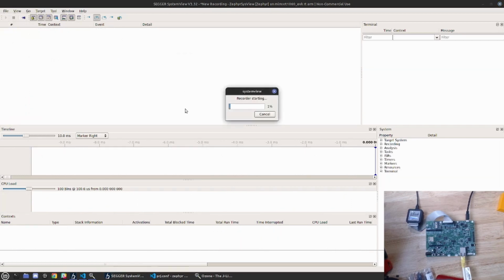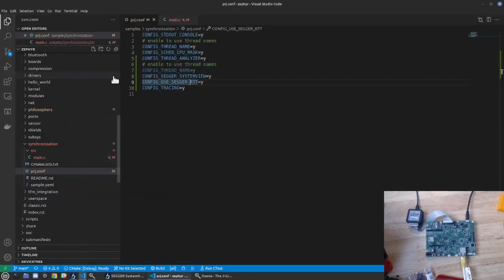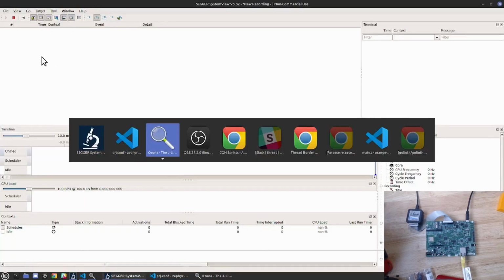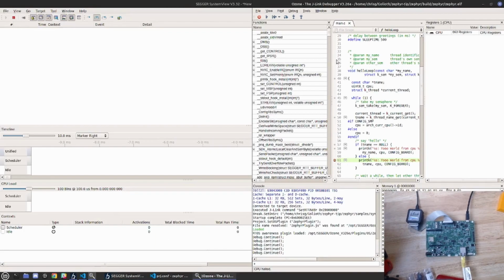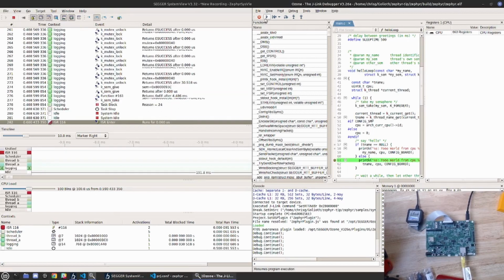I'm going to hit start recording. We are actually paused currently, so nothing is being recorded here, but I'm going to do a single iteration. I'll hit continue. It'll do another loop, and we should see an event be recorded here. So we did a single loop. We see all these things happening.